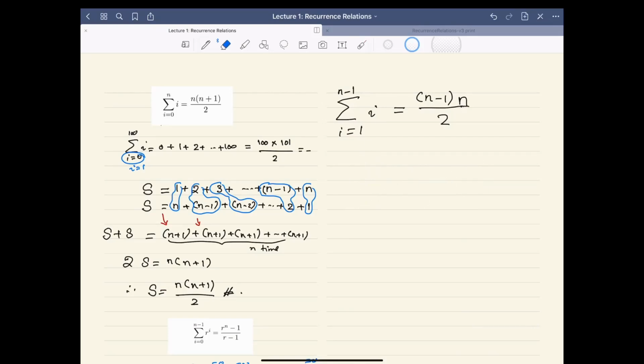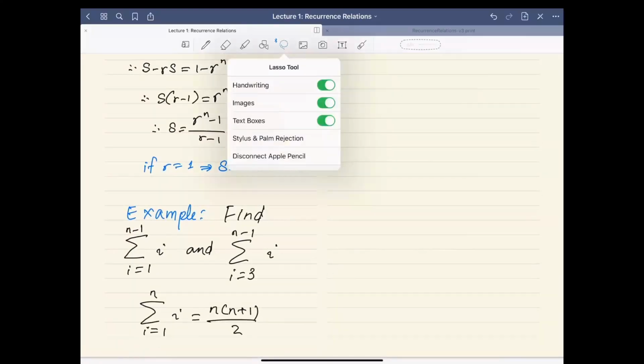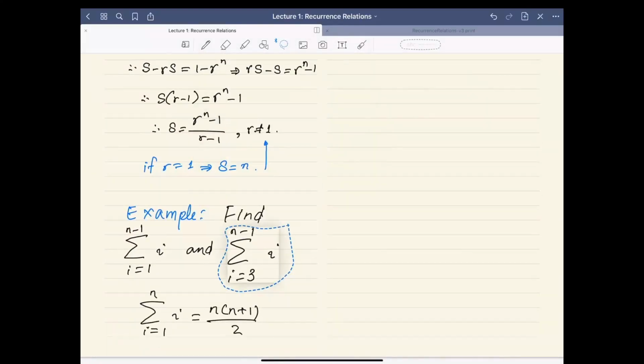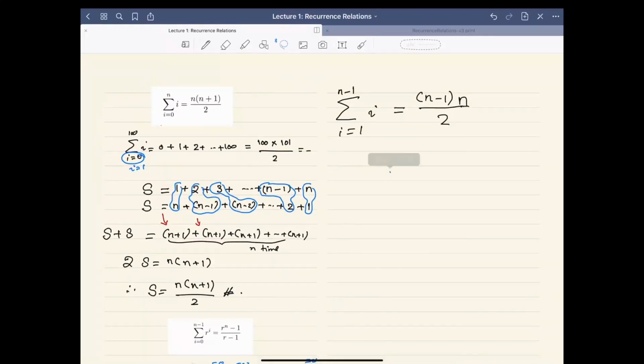Now for the second one, which does not start from 1, it starts from 3. If it does not start from 1, then we need to do an adjustment so that we can make it start from 1 instead of starting from 3. The number of terms that we are going to have should be the same. This one starts from 3 and terminates at n minus 1. The number of terms that we add should be exactly the same if we start from 1 up to, and we have to see what the value is here.